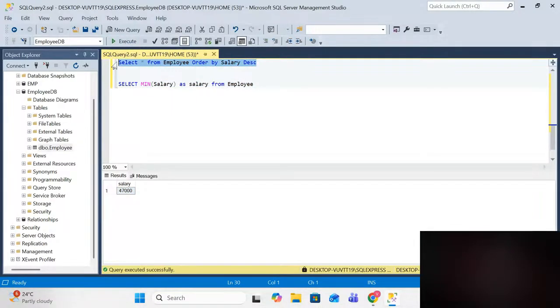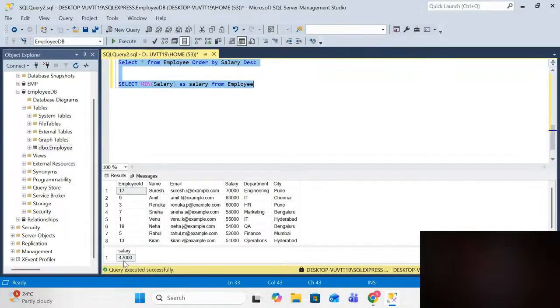You can see the last one is 47. This is the minimum.